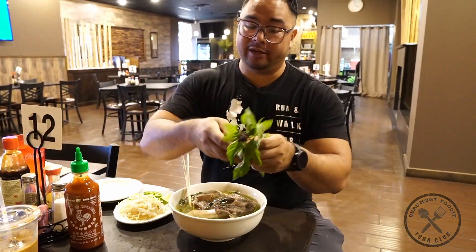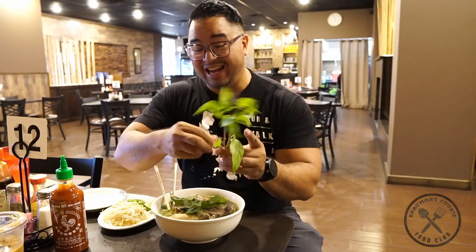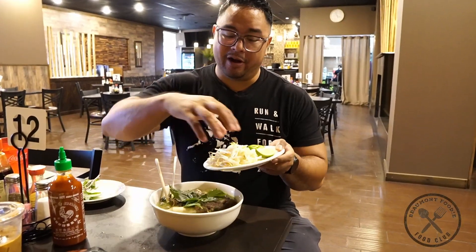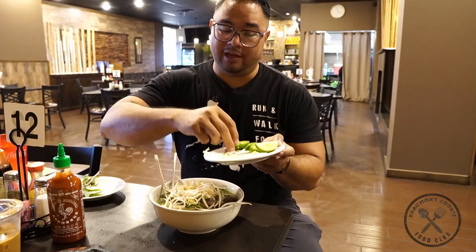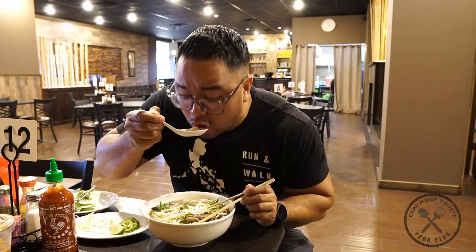Let's go ahead and prepare it. You gotta put some of the basil in there — someone said if you slap the basil it releases some of the oils, who knows if that's true. Put a few leaves in there. If you don't use all the basil, you can propagate it at home — just stick it in a thing of water and you can have a nice little basil plant. Other things we have are the bean sprouts — put that in there — and a couple of jalapeños. The first thing you gotta do with any pho is taste the broth by itself. Let's give it a taste. Flavorful — it's got that rock sugar. Pho uses rock sugar, that's what gives it the sweetness. There's also some fish sauce and a lot of different spices in here to make it what it is.